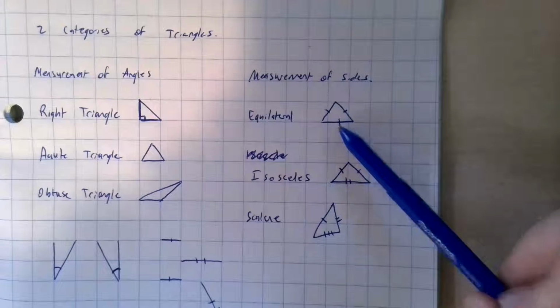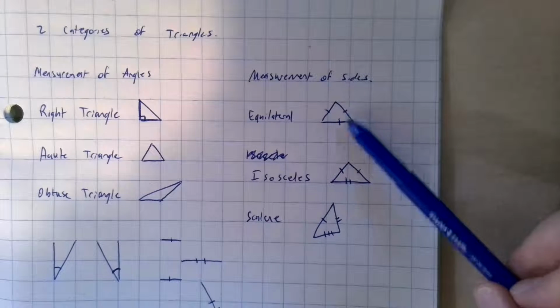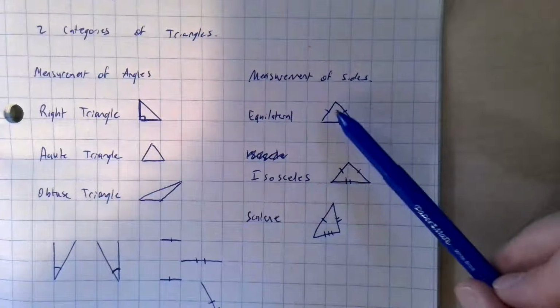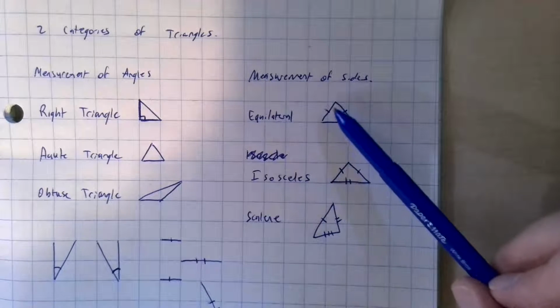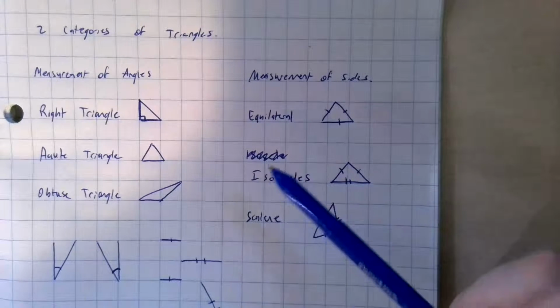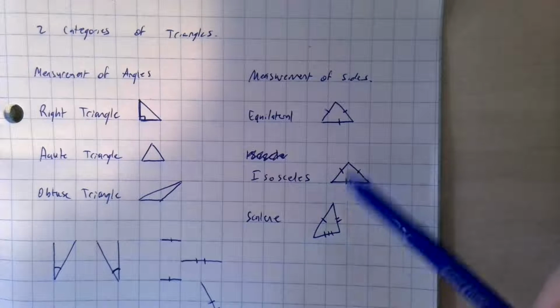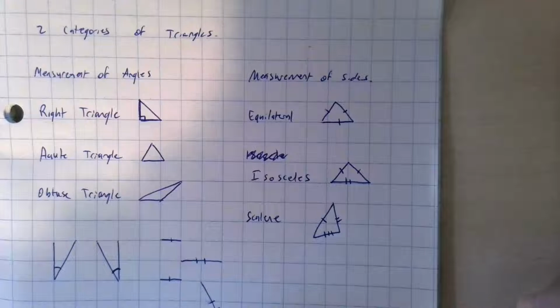Okay, so I put these little ticky marks here, and what this indicates is one ticky mark means that these are all the same length. Now I know it's not perfect, my drawings are not amazing, but this is the meaning. So equilateral means every single length of sides is the same for this triangle. Isosceles means that there are a pair that are the same and then one that's different. And then scalene is three different lengths for every single side.